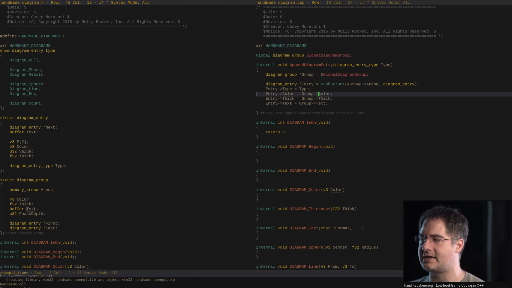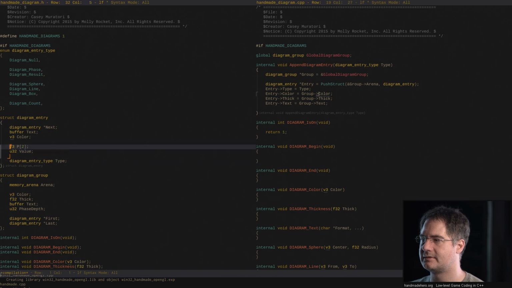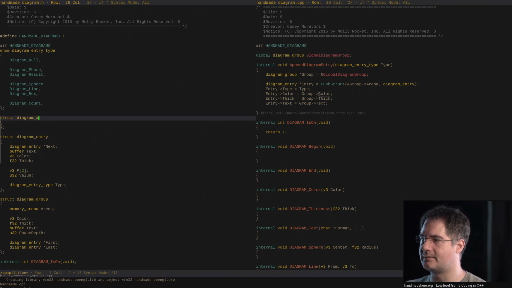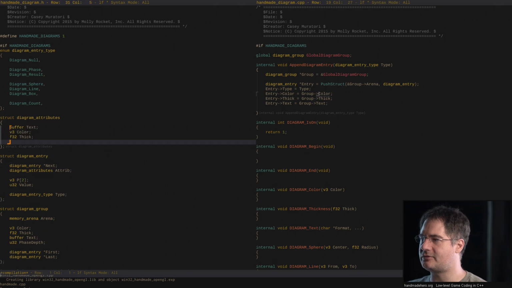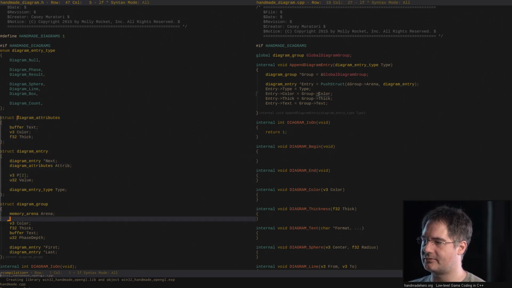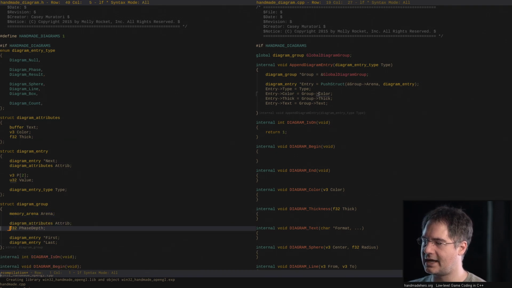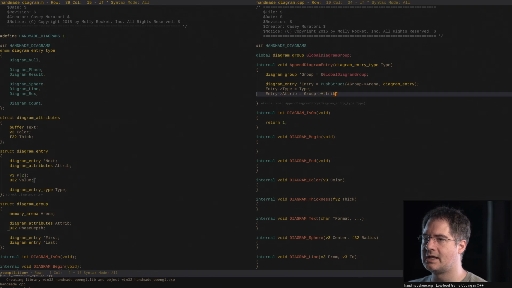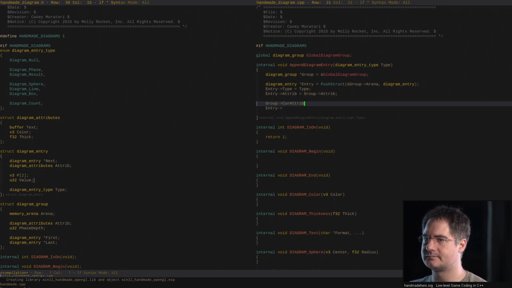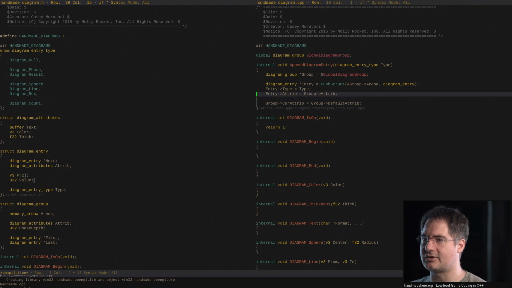Since you can kind of see where that's going, I feel like you probably want this. Like maybe attributes, right? And the attributes for each thing just are in here. You know what I'm saying? That way we can have attributes on the group that just get applied each time. And furthermore, we can do this, so that we have a default set and a current set.